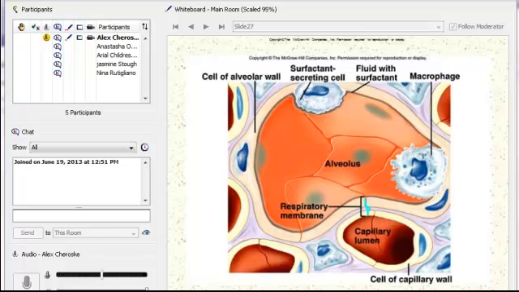A single red blood cell has to go through single file in these small capillaries. And it even has to bend partly with that concave surface in order to squeeze through it. So if this is about the size of a red blood cell, like 8 microns, you can imagine that that little respiratory membrane is thinner still. So it's nice and thin, which really makes it easy for oxygen and carbon dioxide to diffuse across it.